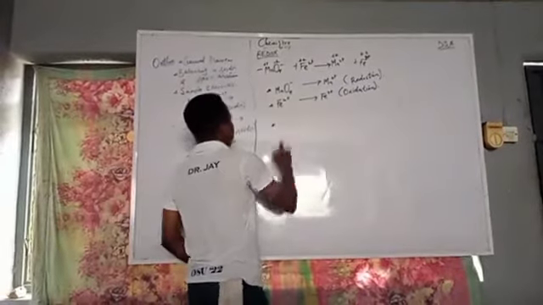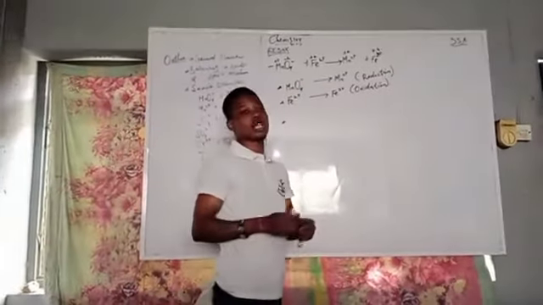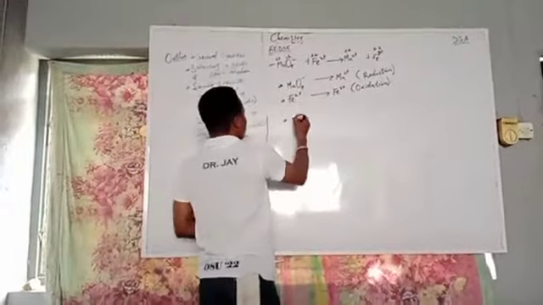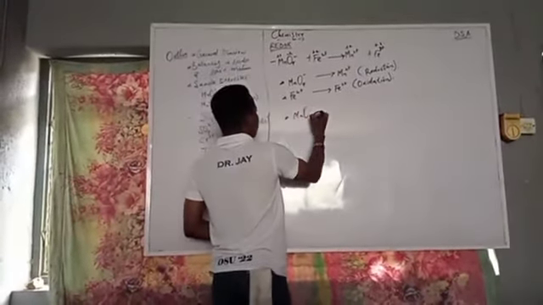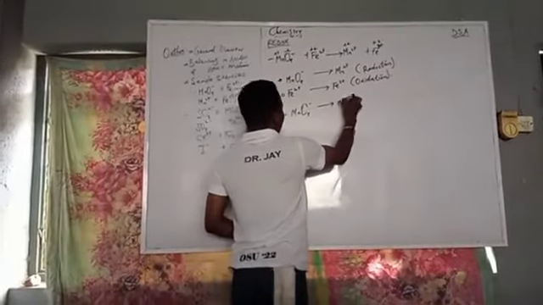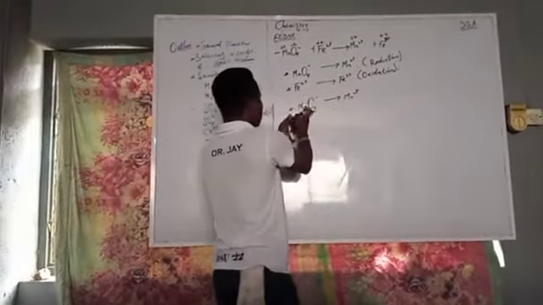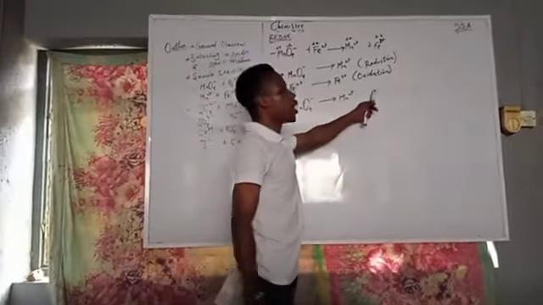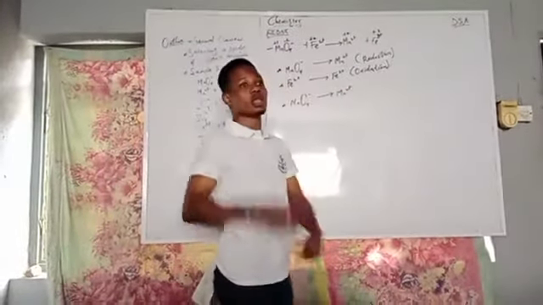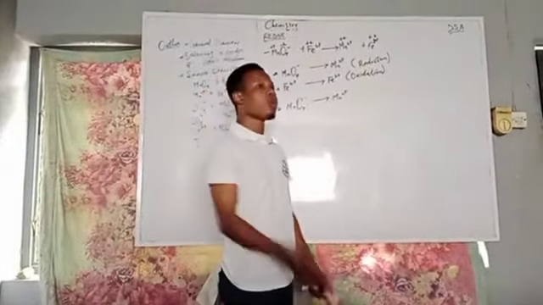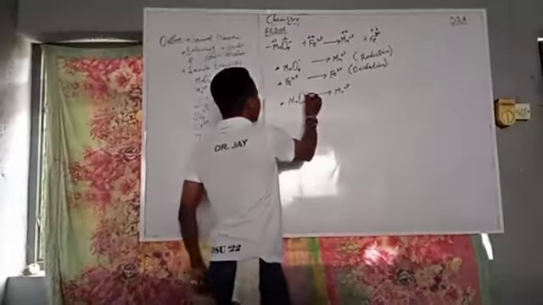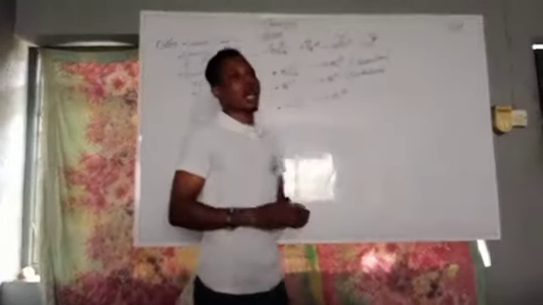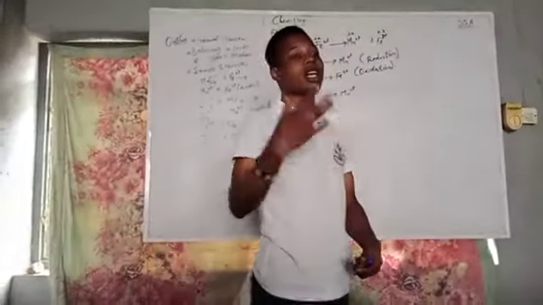So let's start with balancing. Don't forget, I said the first thing we do is identify your equations. Next thing is what? Balancing the atoms. So for your reduction, you have MnO4 minus to Mn2 plus. Now in this case, we have one manganese, that's balanced. But we have 4 oxygen, and there's no oxygen here. So now to balance this, you use a neutral medium like water. So how many molecules of water would you add?